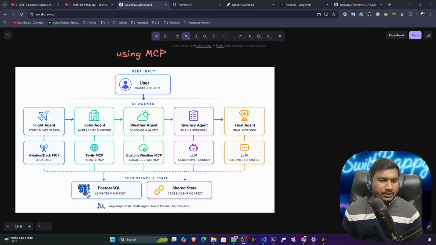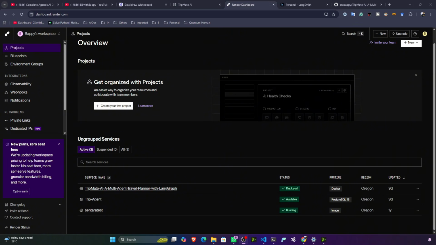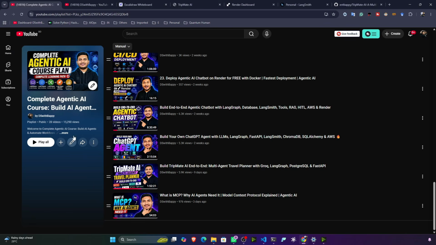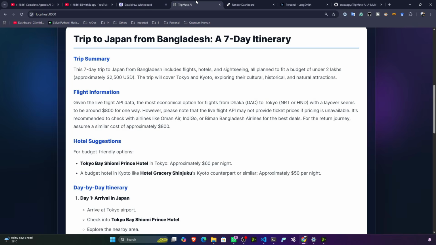After that, there is the database integration. I think you remember, I also integrated a PostgreSQL database. I already set up this database in my Render cloud. As you can see, this database is running PostgreSQL, just behind my screen. Let me show you, here is the PostgreSQL server running. I already showed you how to set up this PostgreSQL server in a previous video, so make sure you complete and prepare this project.